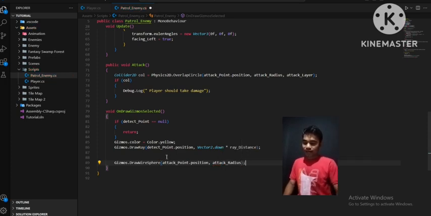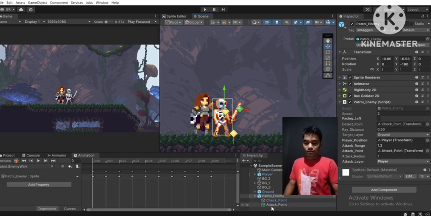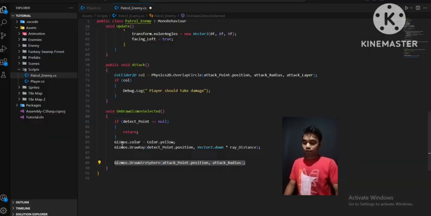But the problem is that it will throw us an error if you haven't dragged the attack point into this attack point field, basically if this one is empty or none. This function will still check that point and try to draw the circle around it, as you can see, attackPoint.position with attackRadius.